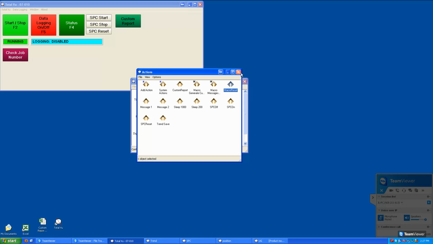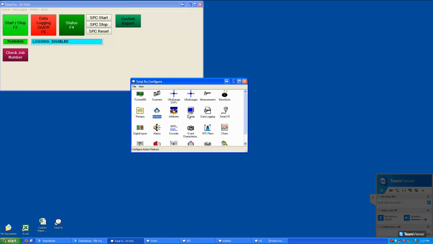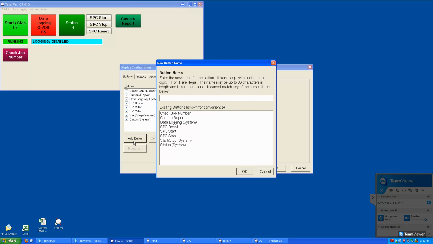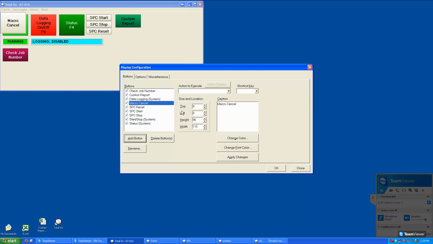Now I'm going to assign this action to a separate button under display. Move it to an appropriate location.